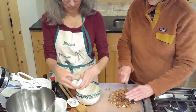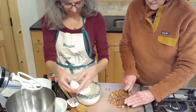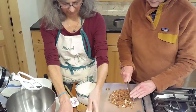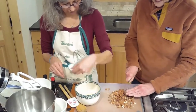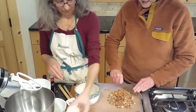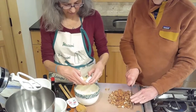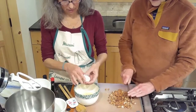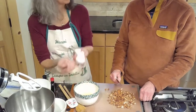You know, I do think that when you're doing a lot of baking, having extra eggs on hand is important, especially if you're using farm eggs here, because the farm eggs have shells that are unpredictable. Some are thin, some are thick. And also, it's harder for folks on a farm. And let me say, I do prefer these eggs.